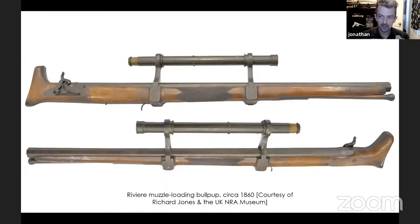So if you're probably puzzling over what the hell this thing is, it is a muzzle loader, so you've still got to load your powder and bullet from the front and ram it into place with the rammer that's mounted below the barrel, as you can see there. It's the only muzzle loading bullpup rifle that I've come across in this research. And you can see it almost gets across the idea a little easier, in that you can see the lock mechanism. We're familiar in antique firearms with the idea of a lock, and you can see that it's on the outside of the gun. It's just right at the back. It couldn't be more bullpup, really. The barrel, as you can see in the lower image, goes all the way almost to the rear, and there's a butt stock for the shoulder.